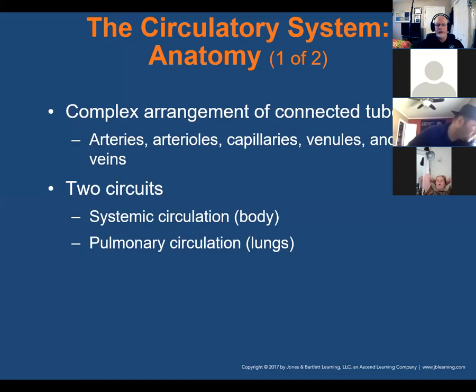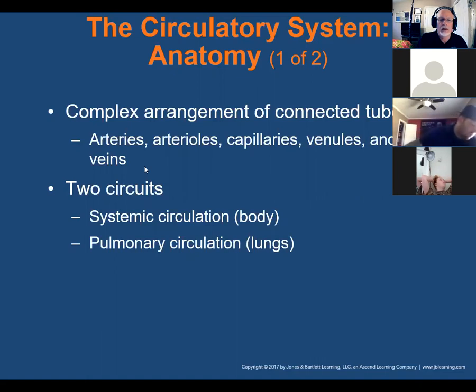During diastole, there's a little duct that allows oxygenated blood to go from the aorta out into coronary circulation, and that's how your heart muscle gets oxygen and nutrients. So those coronary arteries feed the heart muscle, and then the coronary veins return that deoxygenated blood back to circulate around and be oxygenated again.